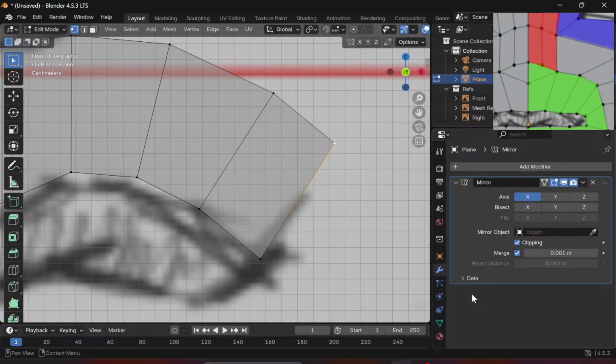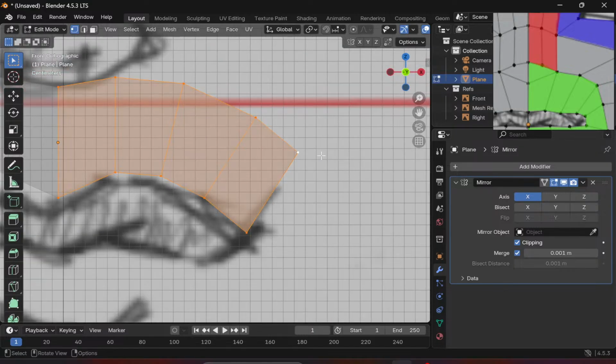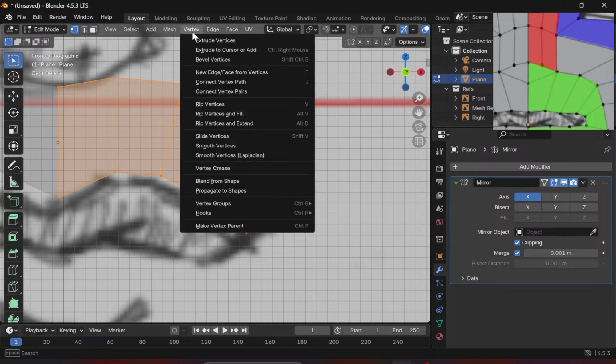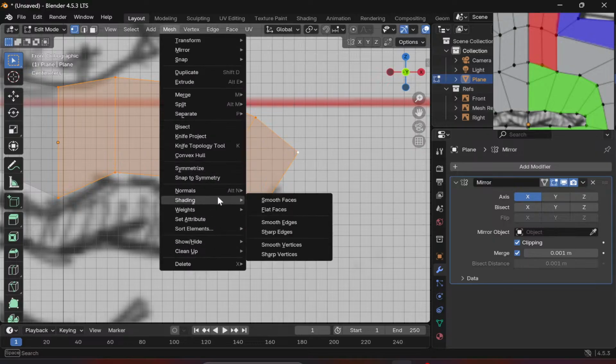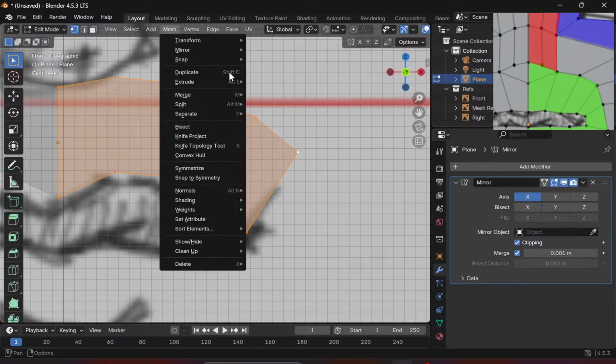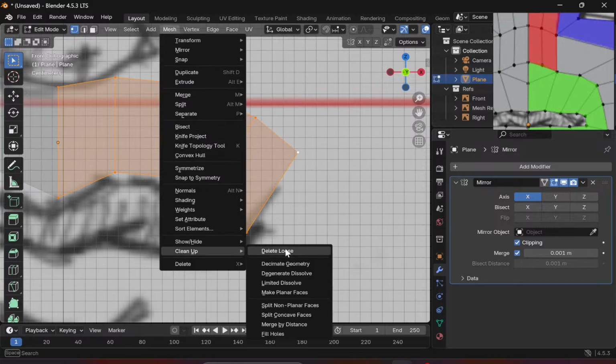Okay, so if you ever happen to do any of these actions, there's a way to save you. Not Control Z, but you can select the whole mesh over here, and you go into mesh, and you clean up, merge by distance.